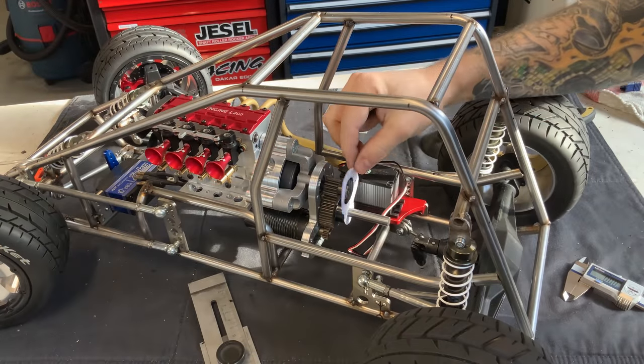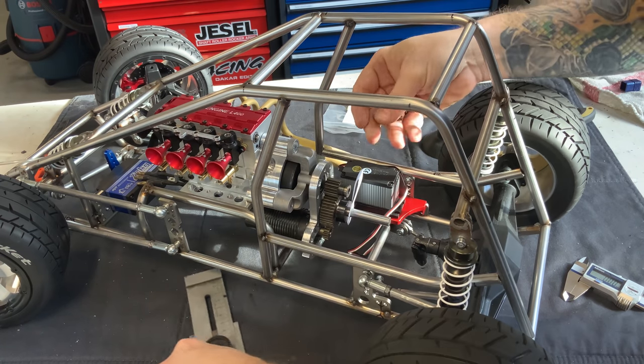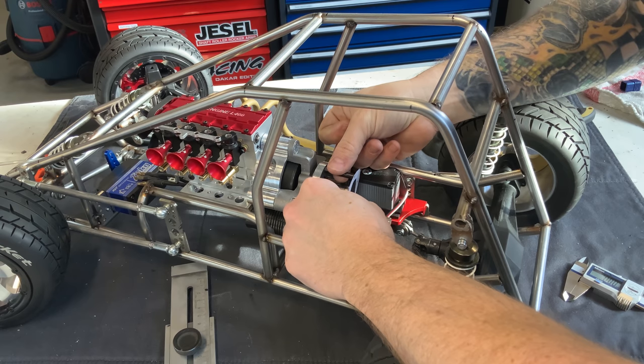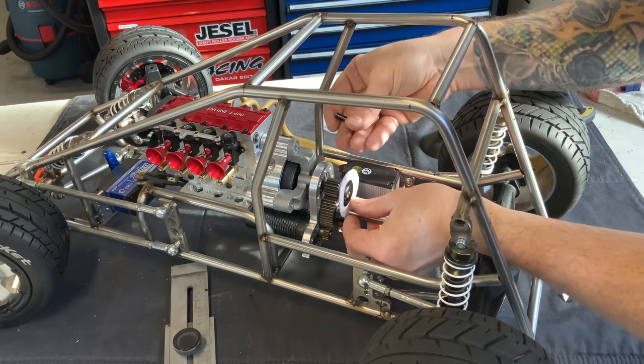So obviously this plate needs to be extended, and I would like to use this carbon fiber tubing. I think it's strong enough, will add some nice looks, and of course it doesn't weigh anything.